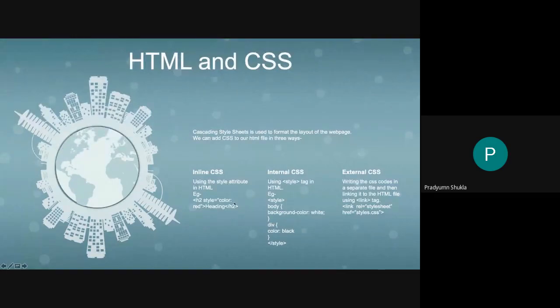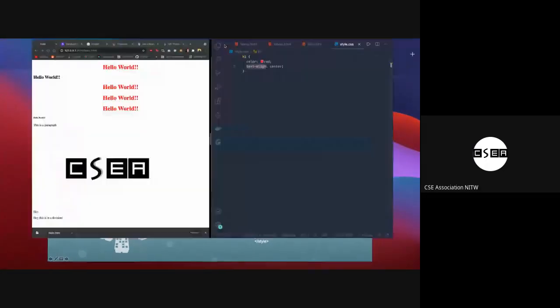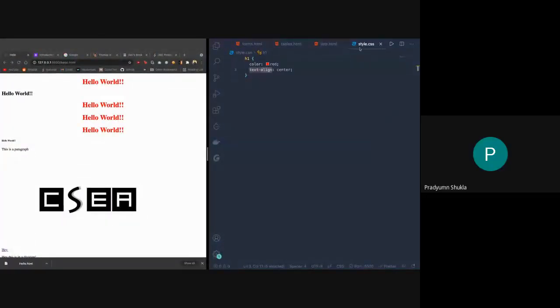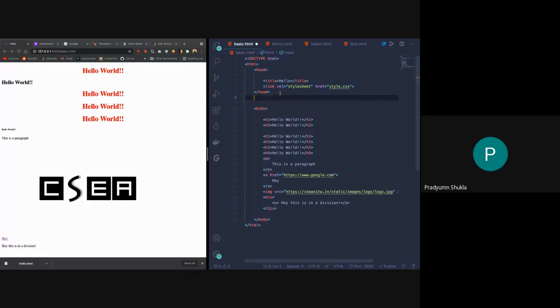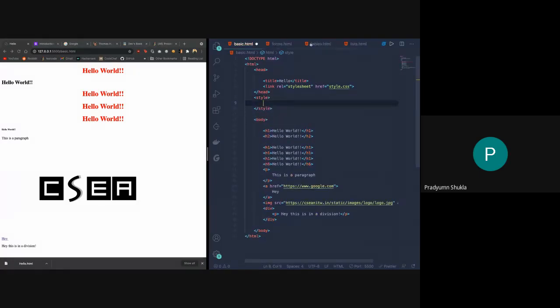Oh, I didn't explain the inline and internal. Okay, just one second. We had a separate CSS file. We imported this CSS file using this. Now, whatever is in that CSS file, we are able to use and see the results of in this. Now, what if you don't want to use a separate CSS file? What you can do is have a tag called style. If there is a tag called style, you can specify whatever you did in this CSS file in this tag.